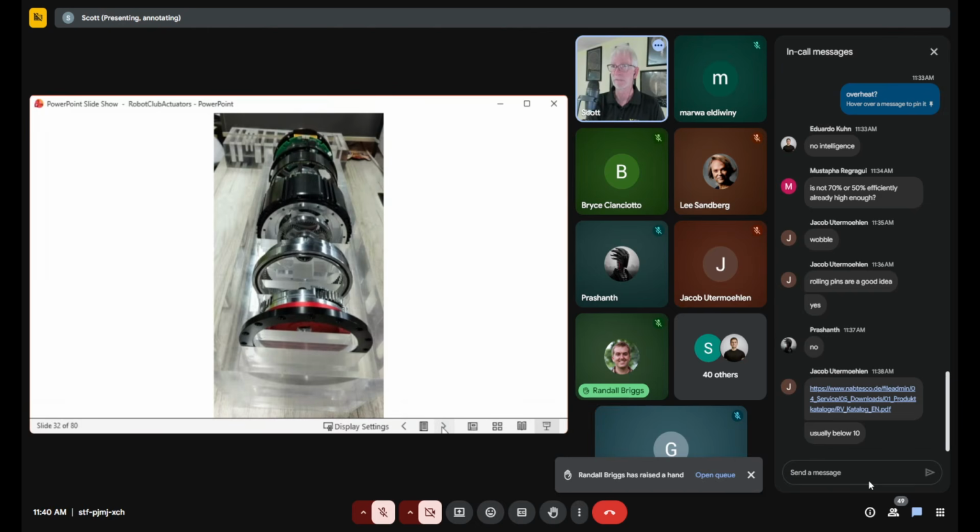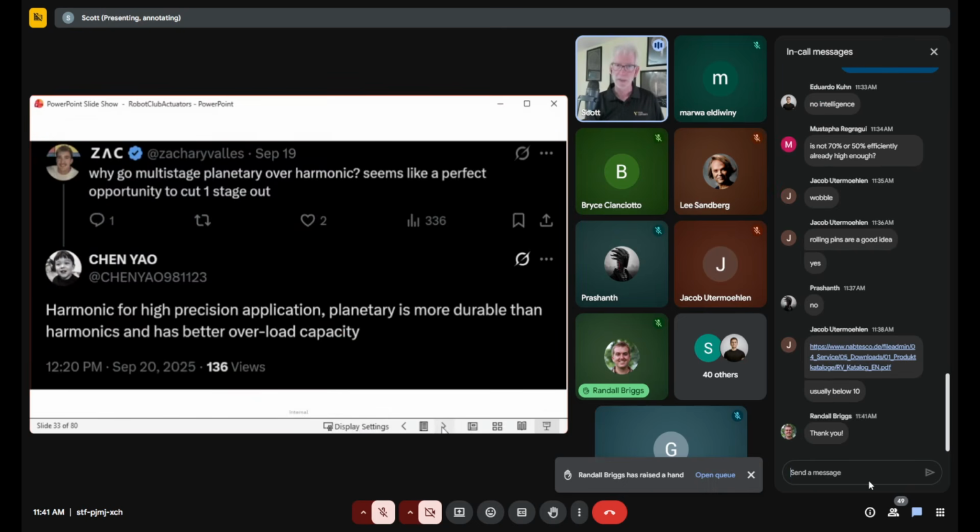But I'm seeing it showing up in the supply chain. It was one of those JP Morgan reports that was talking about the humanoid supply chain, and it was listing it. It's like, there's going to be these RV reducers. I'm like, what? Wait, what is that? I better check that out. So it may be that there's some experimentation going on there, or there's some confusion because they're used in other fields of automation and not necessarily in the humanoids. So yeah, let's get on here.